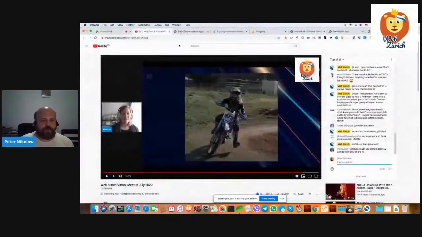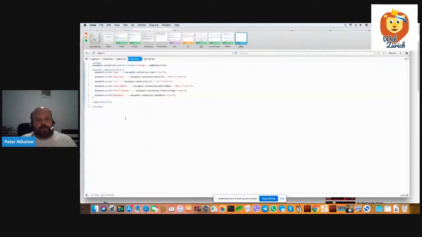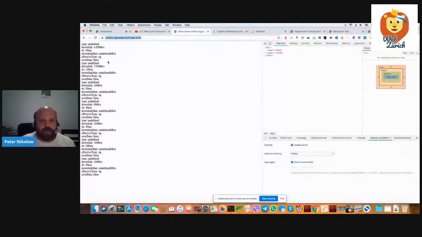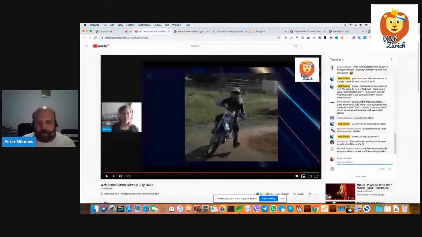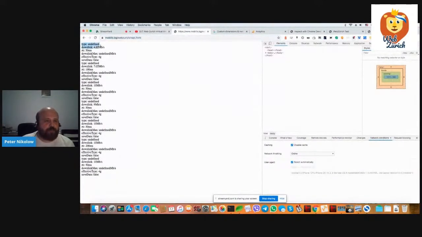So first, I built a very simple HTML page. This is the Network Information API. I made an event listener for change on the connection of the navigator, and try to dump type, downlink, round trip time, downlink max, effective type, and save data. Let's see. I will drop the code here. So here you can see type is undefined.